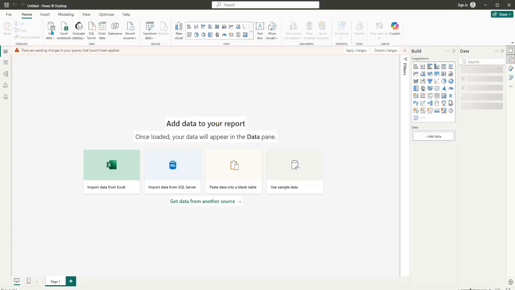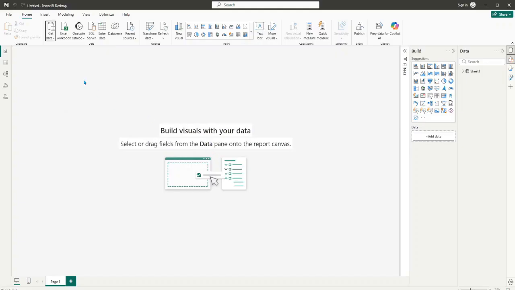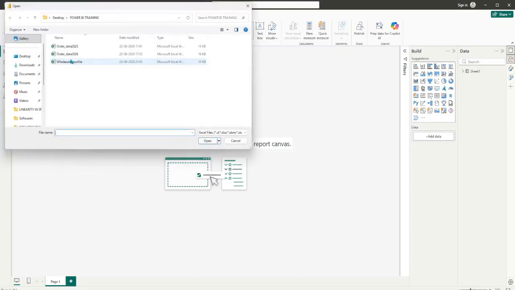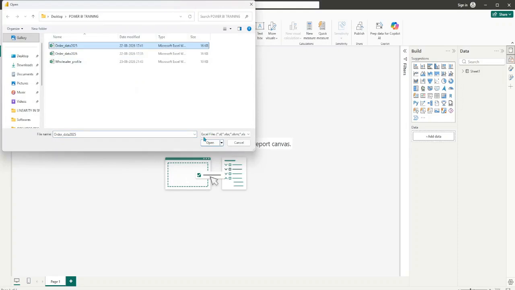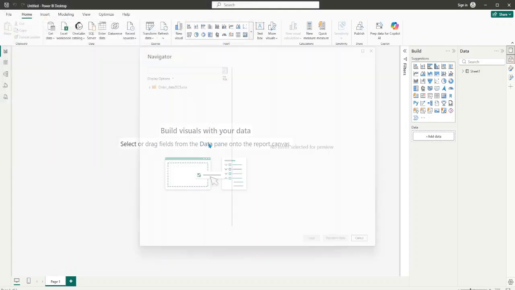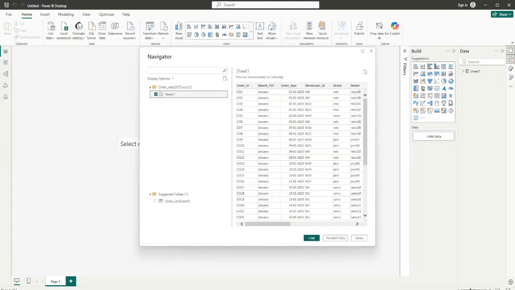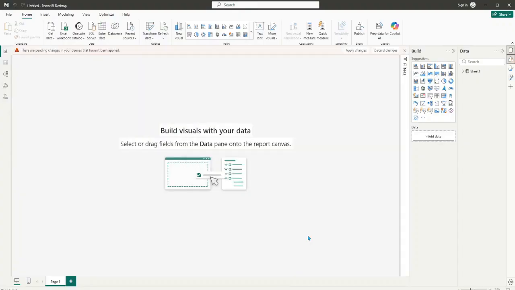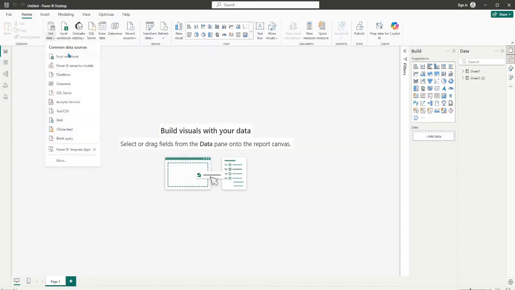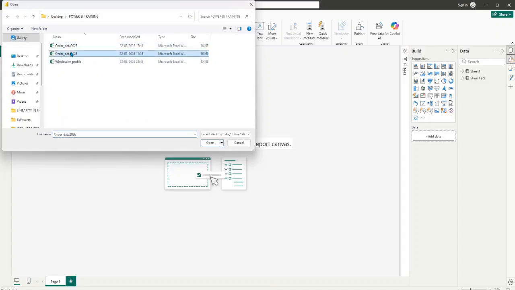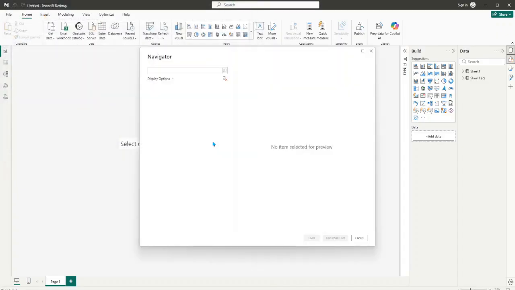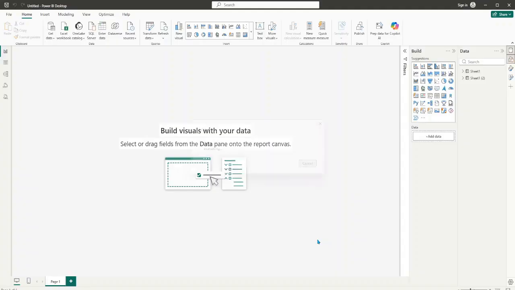Then the second data, again get data, Excel workbook, order data 2025, open, click here and load data, and the third one, 2026. So I have imported three Excel data files, loaded them in Power BI.